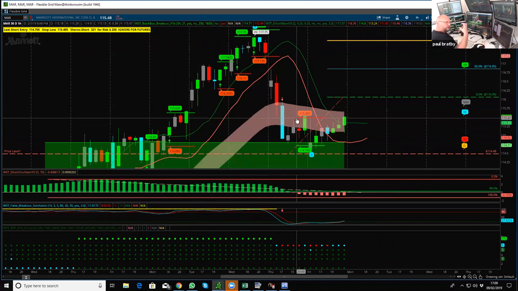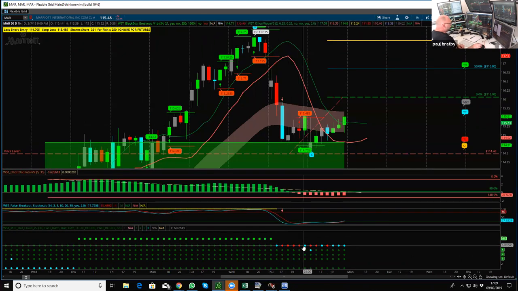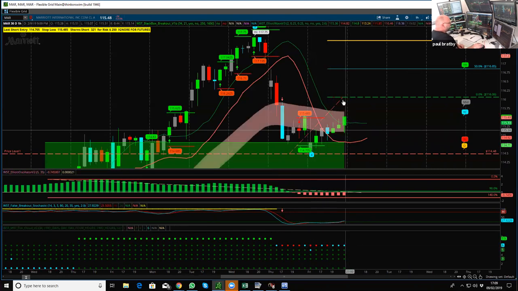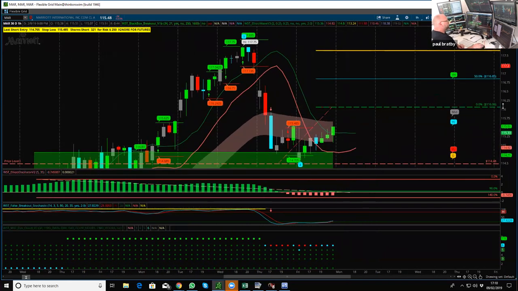So strong bullish stock. And then you see that pullback on here where we go cyan into the cloud on the 60, below the cloud on the 60, into the cloud on the 2 hourly, and then we start to move back up again. And what we'll see before our entry is we will go all green on here. So that gives us a great looking potential trade there.